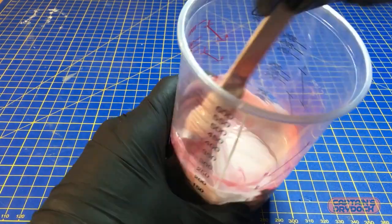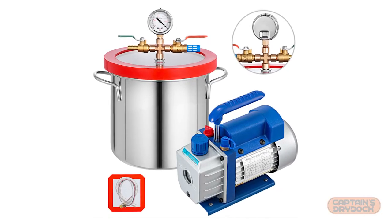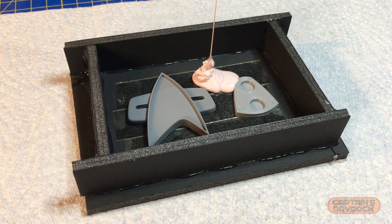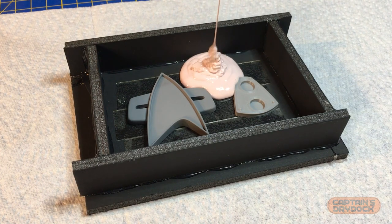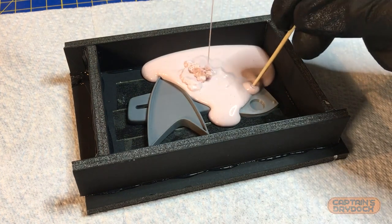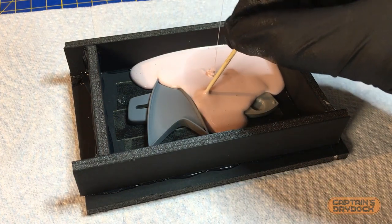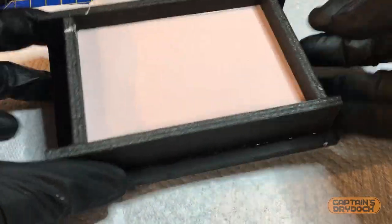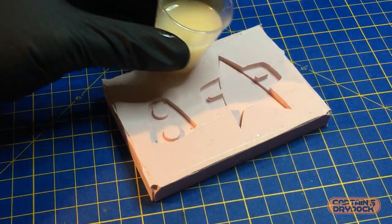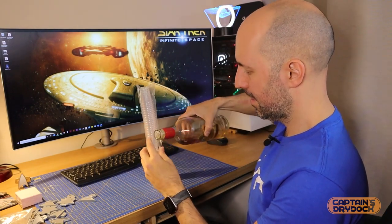To make sure it's mixed properly you want the white silicone to turn pink without any streaks, while taking care not to treat it like a cake mix — avoid whisking as this develops air bubbles, which is best avoided if you want a decent cast that needs little finishing work afterwards. If you can afford it, a degassing chamber to suck out air bubbles is a must, but this method is good for small-scale projects. Someone previously suggested in the comments to pour from a height to allow trapped air bubbles to escape, which I now do in all my pours. To make sure it reaches all the nooks and crannies I used a toothpick to encourage the silicone into all the air traps. As it takes a few hours to cure, tapping the base and sides is another way to encourage bubbles away from the surface of the part being molded.